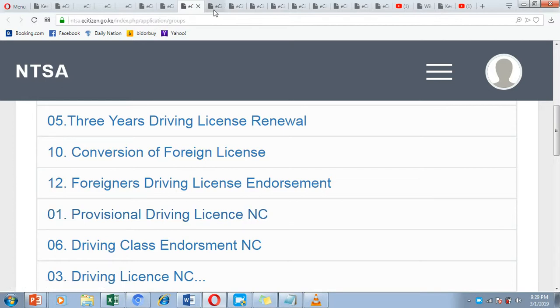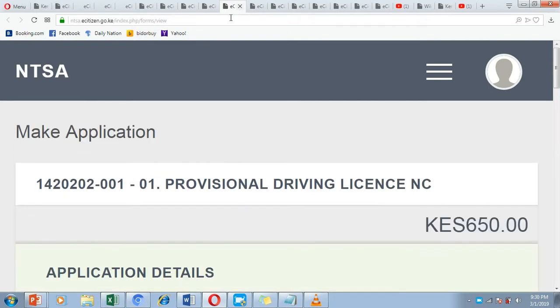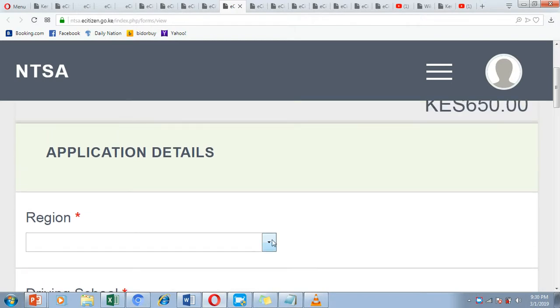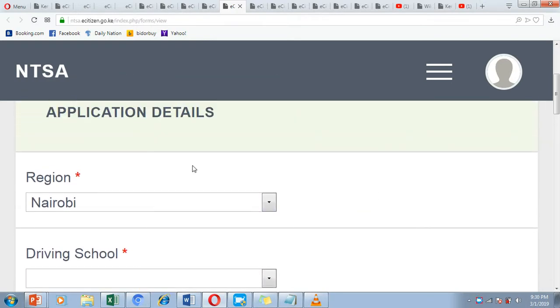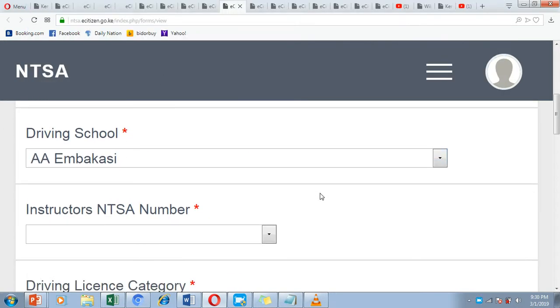Click on this. You need a provisional driving license before you start your driving course in the driving school. So you need to apply. Click on apply. Then you need now to fill the details. You're going to fill where you're taking your exam. Let's say your driving school is in Nairobi. You need to be specific where.